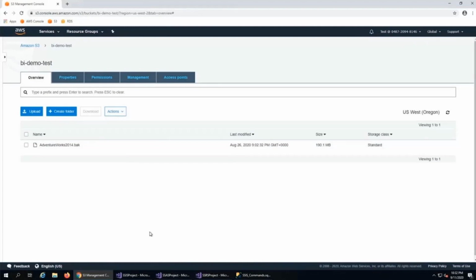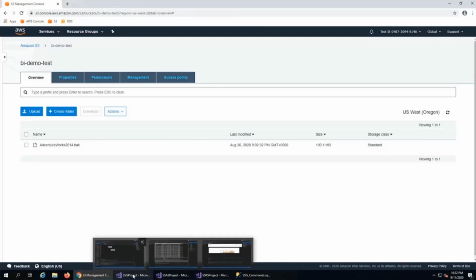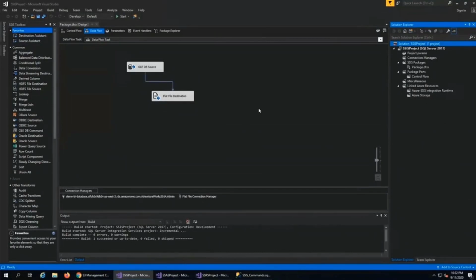So let's start with Integration Services, or SSIS. In Visual Studio Data Tools, I created a very simple project. You can create your own project, or you can import an existing one. In this specific project, I get some data from my SQL Server data source and write that data to a flat file.